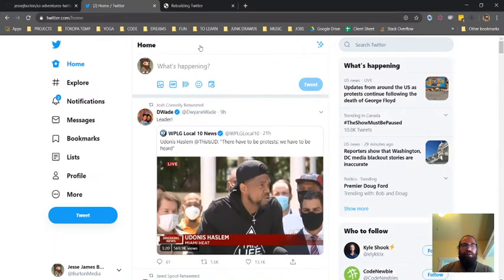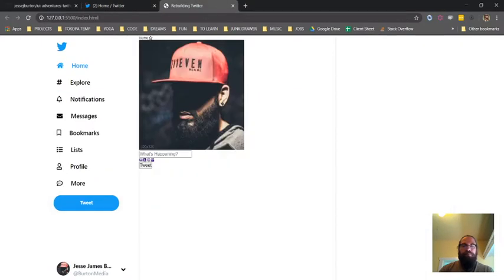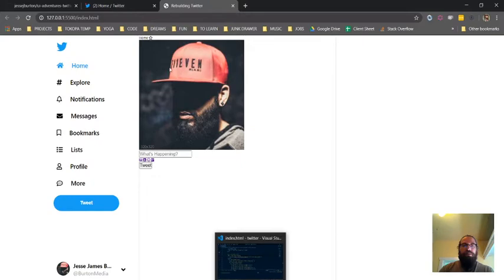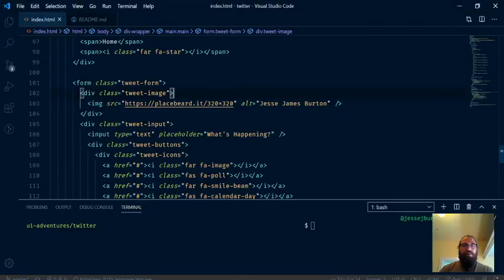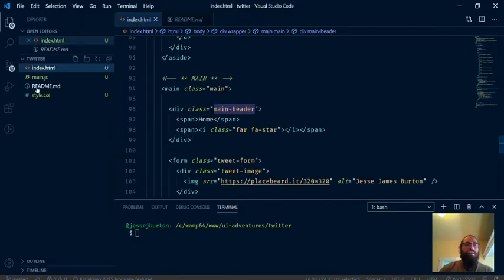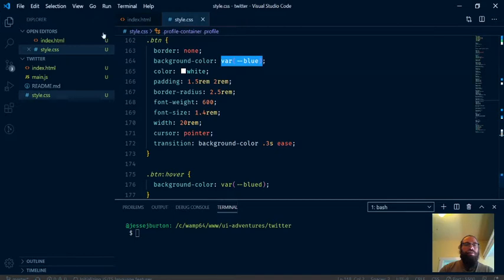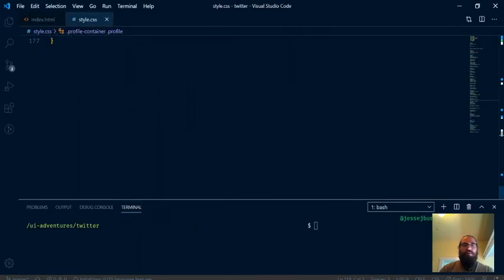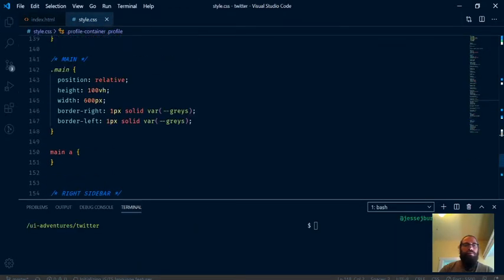So that will become this here. So let's start with the home first. Main header. So now we want to open up the style sheet and come on down to here, our main.